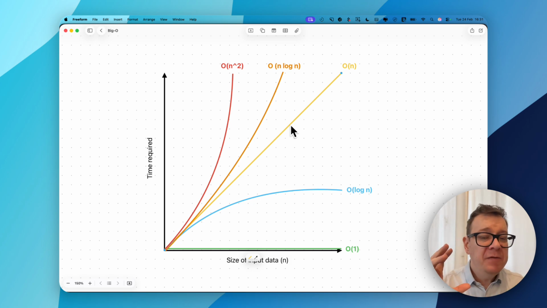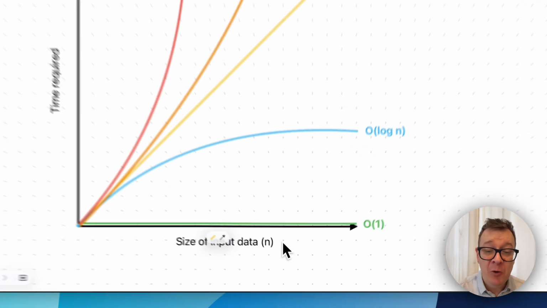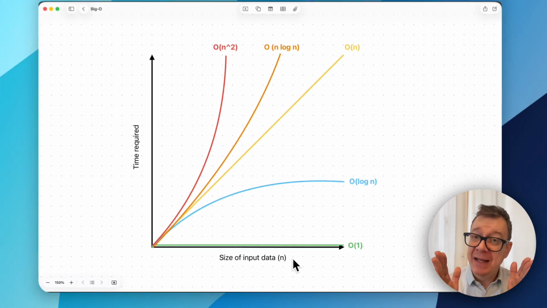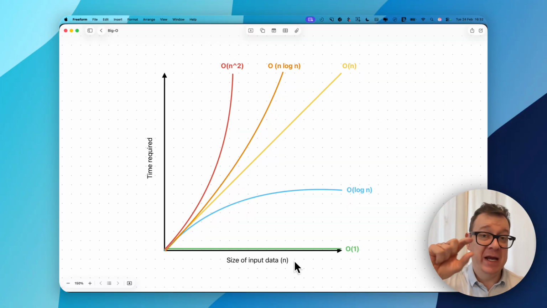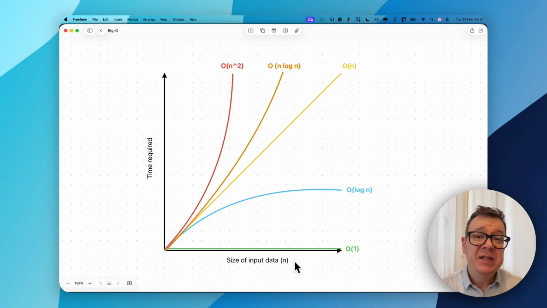Now, think of how we are going to add more data to that list. If there are 10 elements, you potentially need to go through all of those 10. If we have 100, potentially through all of those 100, and so forth. So this is linearly growing.